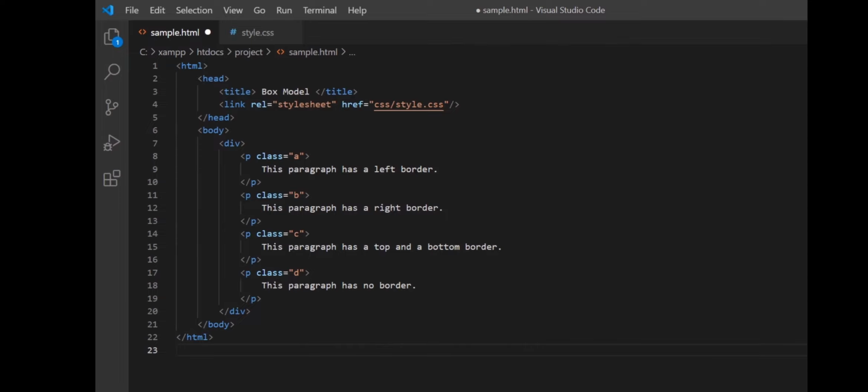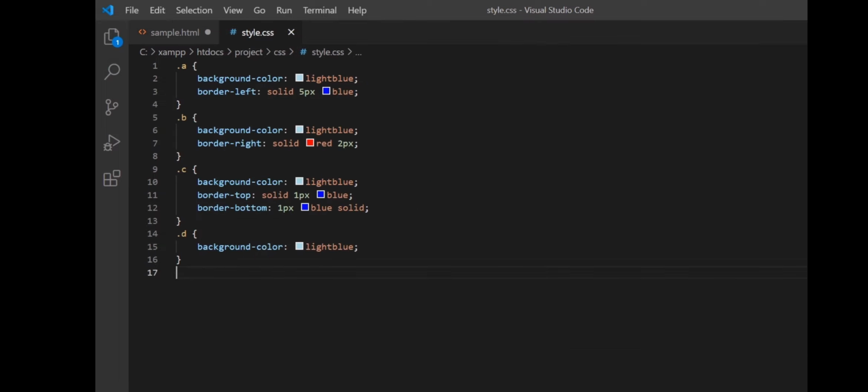Let's see how we can use these sub-properties in this code. Here we have 4 paragraphs for which we have assigned unique class IDs. Now for the first paragraph element, we want to specify the border left property. So in the syntax, we will add the property name, that is border left, and will define the values corresponding to border style, border width, and border color in any order. Note that after the property name, a colon will follow, then a space, after which we will add the values. The values will have one space between them. Using the same way, let us specify the border sub-properties for the second, third, and fourth paragraph.